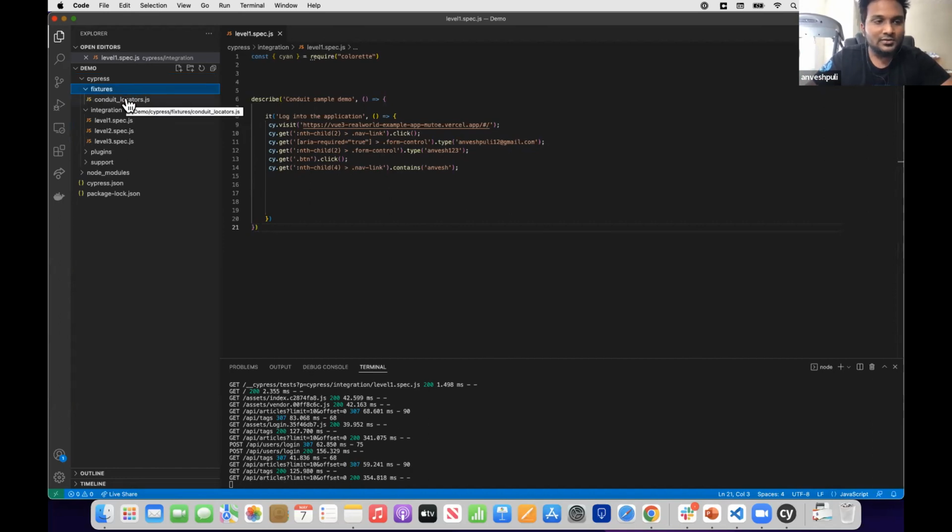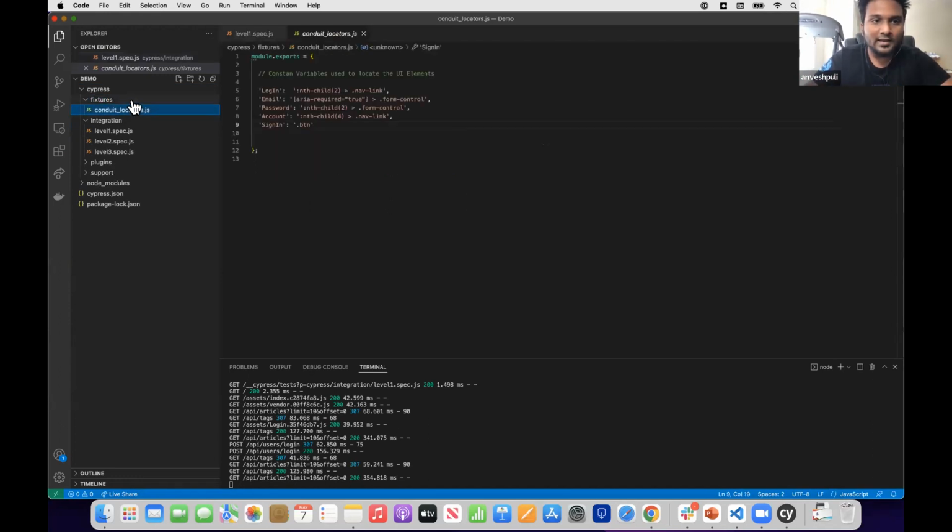So what I did, to save time, I've already created a file called conduit locators, which locates the elements. So if you click on the file, I named a login variable and copy pasted the login element ID. And for the email form, I've used the element ID. I've saved everything accordingly, right?